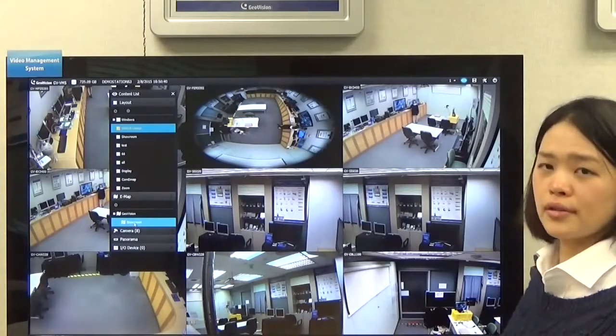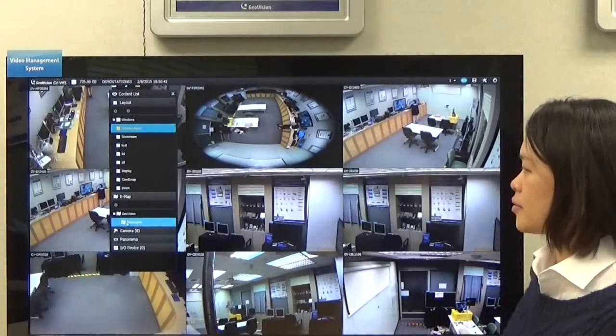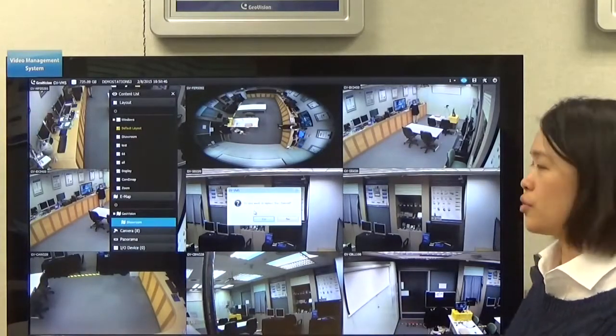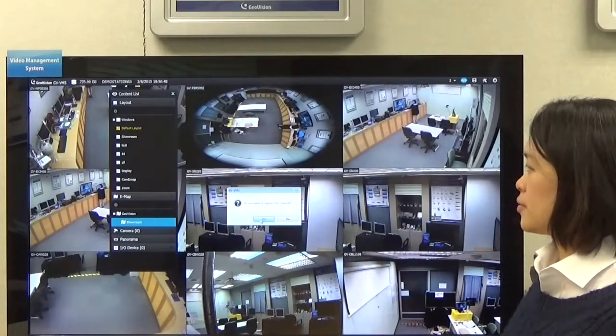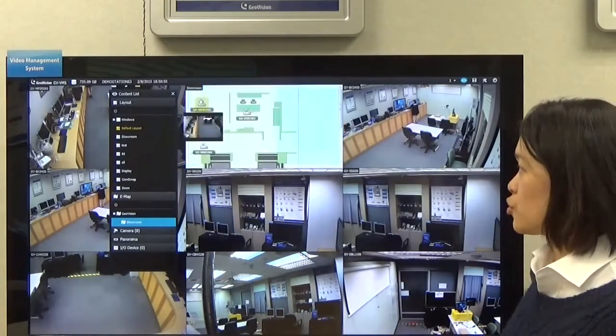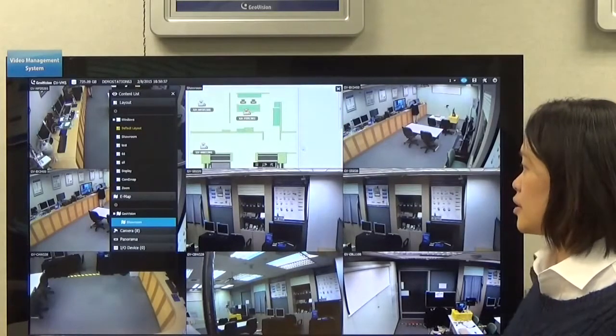Find the showroom that we created before. Drag and drop, and you will find the replacement pop-up message. Click yes, and we will get the showroom EMAP. Click the showroom, and you will get the EMAP viewer.